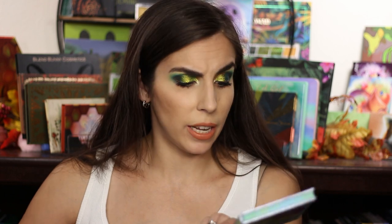Next up is another collab palette — this is a collab with The Fancy Face — the Hummingbird palette. First off, I could stare at this packaging all day, it is beautiful. I will say a con for all three of these palettes in the Legendary Diversa collection is that they have that sandpaper feel, so when you put the books together it's like rubbing sandpaper pads together. I don't like that sound — it's like nails on a chalkboard to me. But moving past that, this color story was just so fun — like a rainbow palette but a different take on it, because the rainbow was mixed with mattes and shimmers.